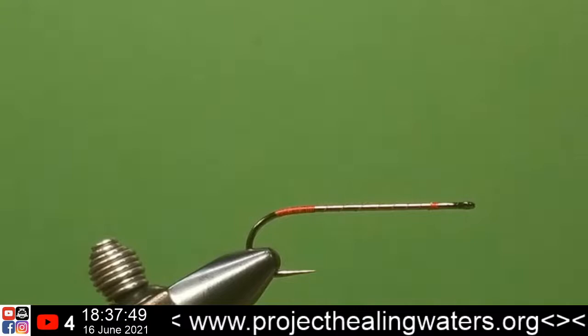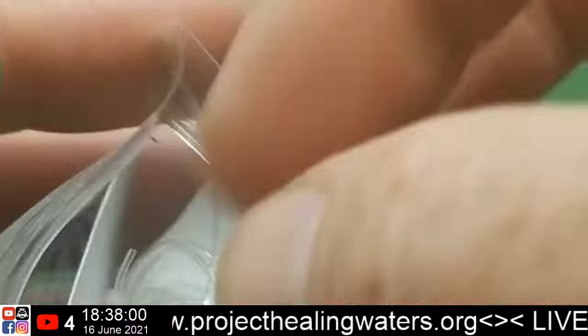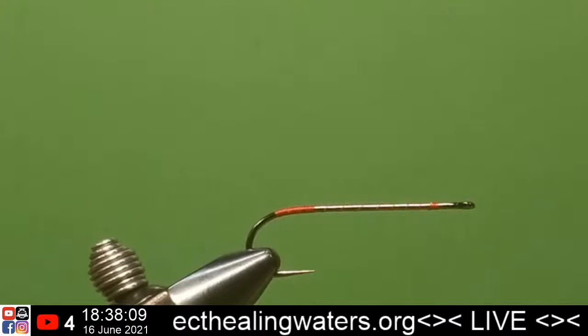Here is a small clear stretch tubing. This was from Hawkeye Fly Tire. Not sure where that is. That probably came from a goodie box. But we're gonna do the same situation, same scenario. We're going to lay this stretch tubing over the body.